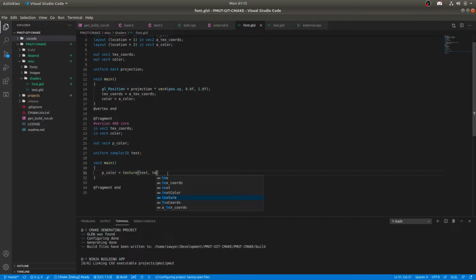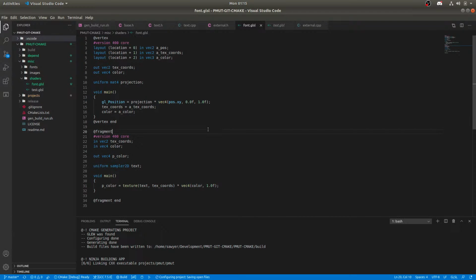Text, then text coords, and then this would be times vec4 color. Yeah, it seems just about right.